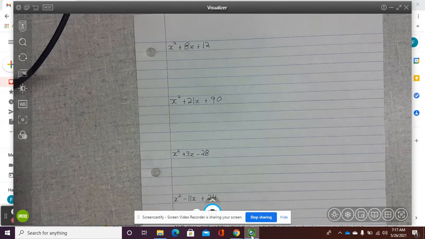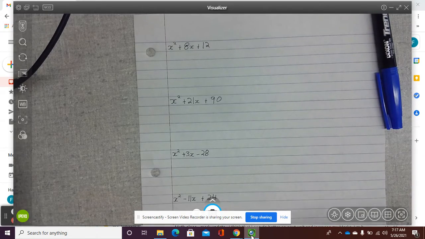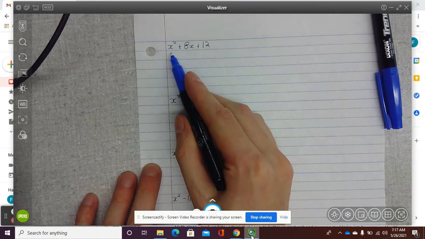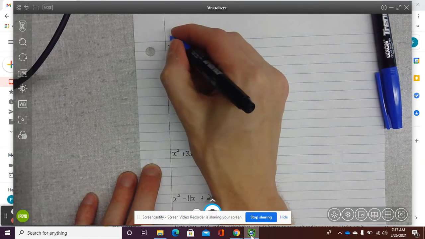First of all, why do we call them simple trinomials? Well, they're trinomials because they have 3 terms. So I've got a squared term with an x, and then a constant. Why do we call them simple? So they're in this form.